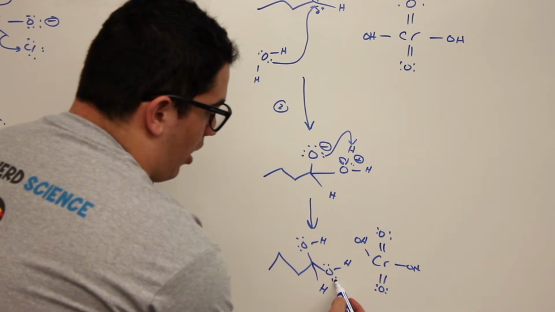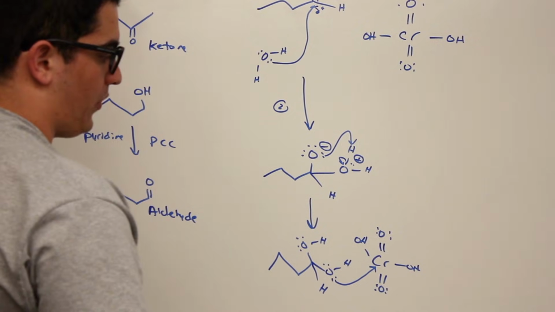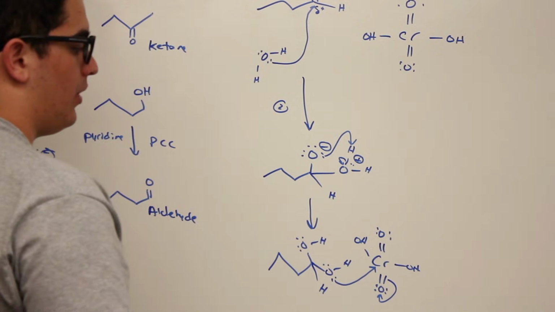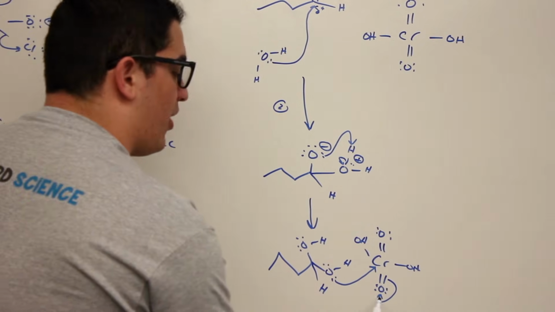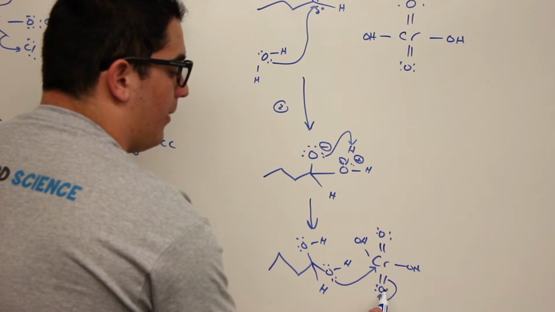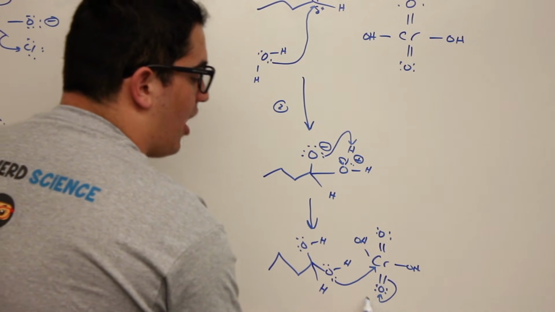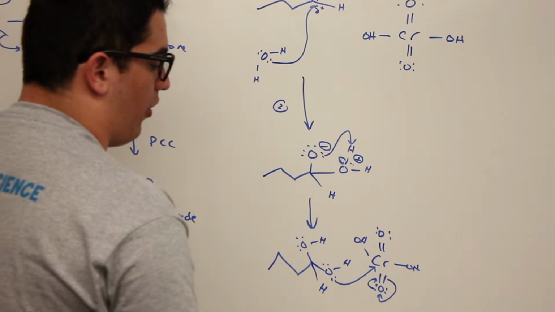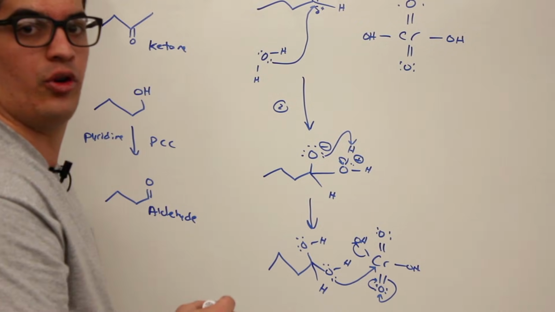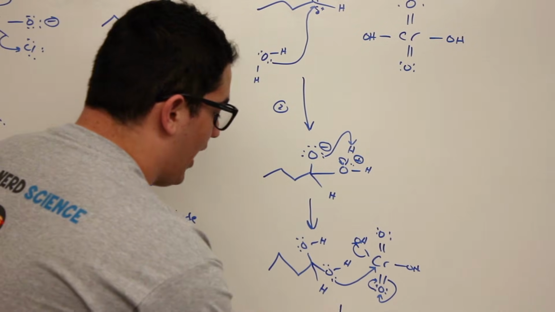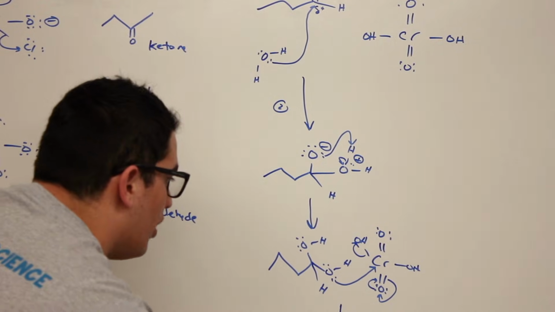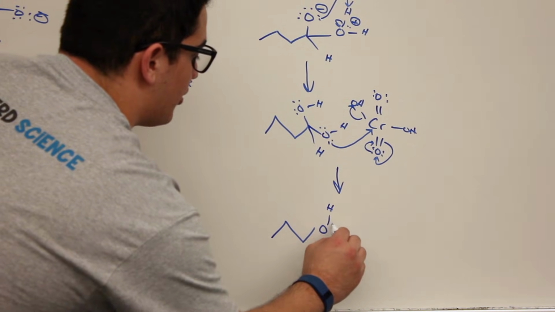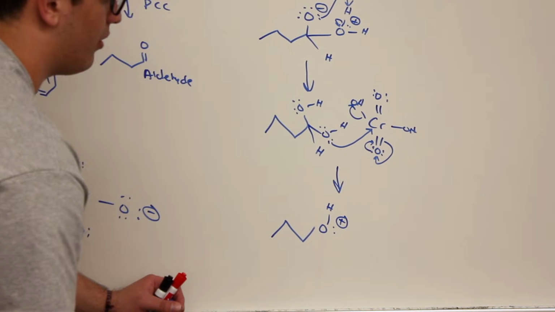These lone pair of electrons on the oxygen come in and attack that chromium. When it attacks that chromium right there, these lone pair of electrons come up. But we're going to skip this step because we already know what happens. When he comes up, then what happens again? He'll actually come back down and kick off the OH. So let's say that he comes up and then what? Comes right back down. And what's the result of that? It kicks off the OH, if you remember from all these previous reactions we've done. And what is that going to look like now? Now we're going to have this oxygen, who is bound to a hydrogen, plus charge here.